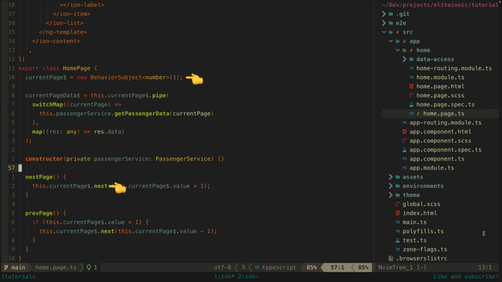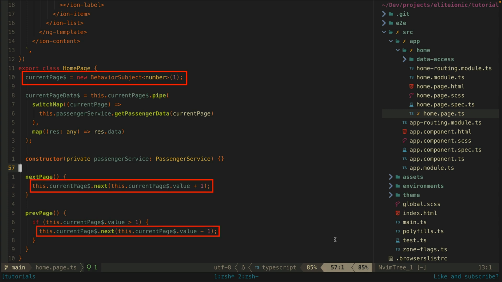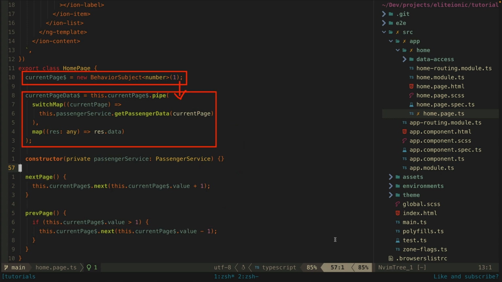The problem with nexting subjects or setting signals, and why it is imperative, not declarative, is because we don't know what this thing is or how it changes over time just by looking at its declaration. To understand what this is, I need to search through the rest of the component, and then I can see that this subject is being nexted in response to the next and previous page buttons being clicked. So in the end, I'm still composing this stream that is created by nexting this subject into my stream of data, and overall, this is quite a declarative approach, with just a tiny bit of cheating.